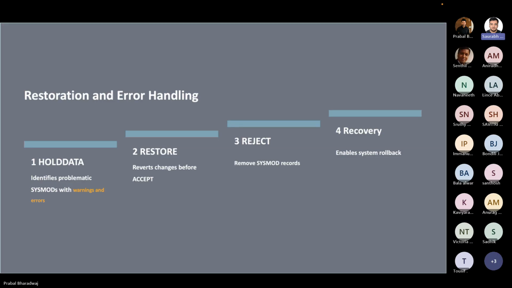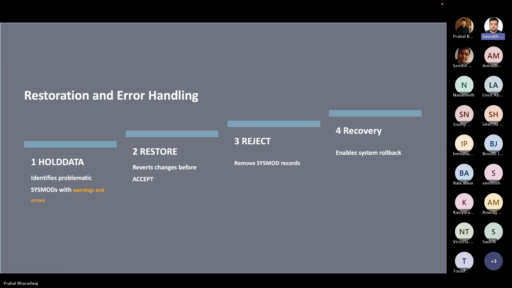Okay. Anurag says three libraries are getting impacted. He saw this in the SMP report through the apply check job which he ran, and then he came back to the system. He took the backup of all those three libraries, and then he went for the apply, so that if apply doesn't work, or if anything happens, he can restore it back from the backup he has. So SMP protects us at multiple levels: through HOLDDATA, SMP warns us before change; through restore, we undo the temporary changes; through reject, we remove the sysmod records; and recovery is the last line of defense for a system programmer.